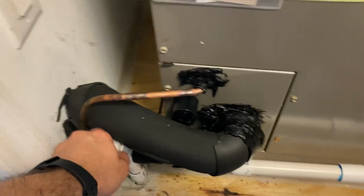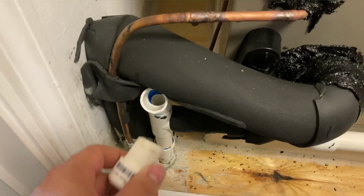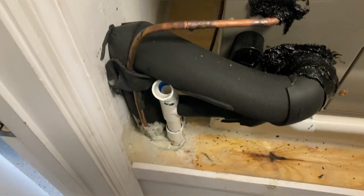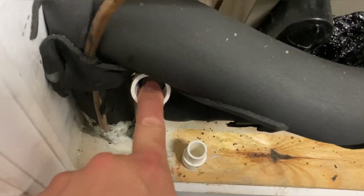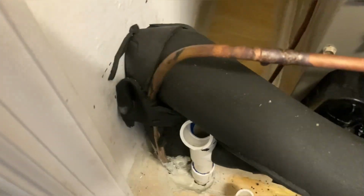So this is my new air conditioner, and they put the drain over here. It's in a really tough spot to get to. I'm gonna have to get a funnel so I can pour stuff in here. I really wish they had done a better job with this. But you just take that cap off and you can inspect it to see if there's water in it, because if there is, that means the water is backing up. It should never happen as long as you're maintaining it. And you just take your vinegar and you pour a quarter cup down that hole, and that's it.